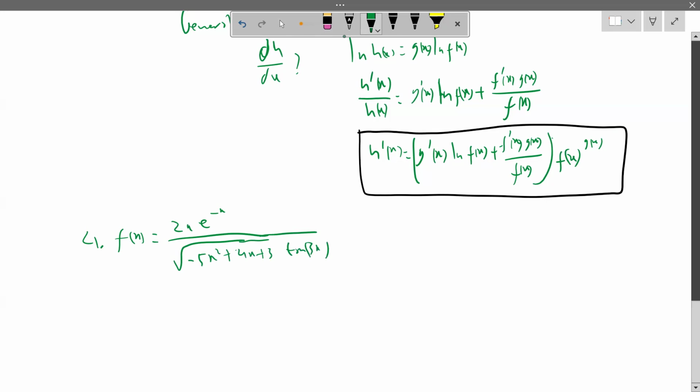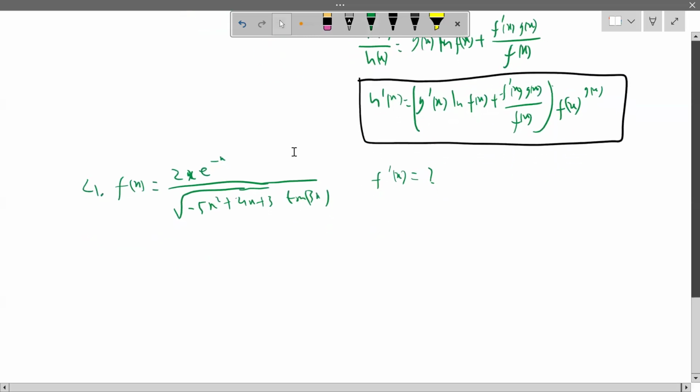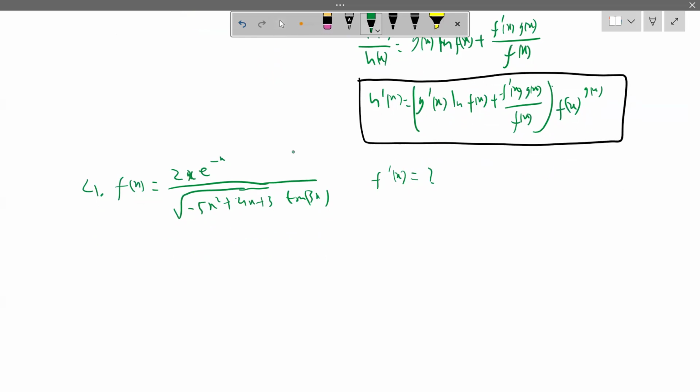Right. And now I'm going to ask you to find the derivative of this function. Technically, we can find the derivative of this function simply by using a combination of the product rule and the quotient rule. However, it will be very messy and might take quite a long time, not to mention that it might be error prone. There is a way, fortunately, to simplify the work of finding its derivative. That is the aforementioned logarithmic differentiation. And I'm wondering, how can we use that?